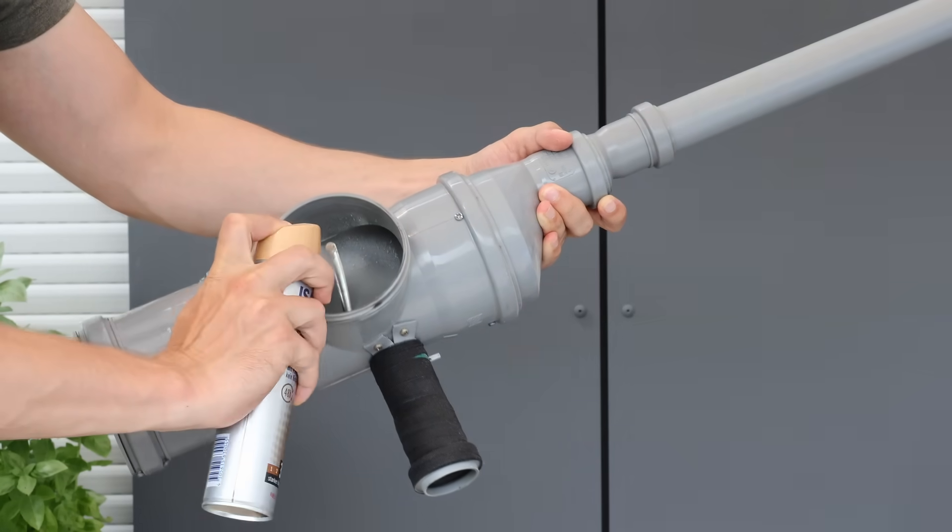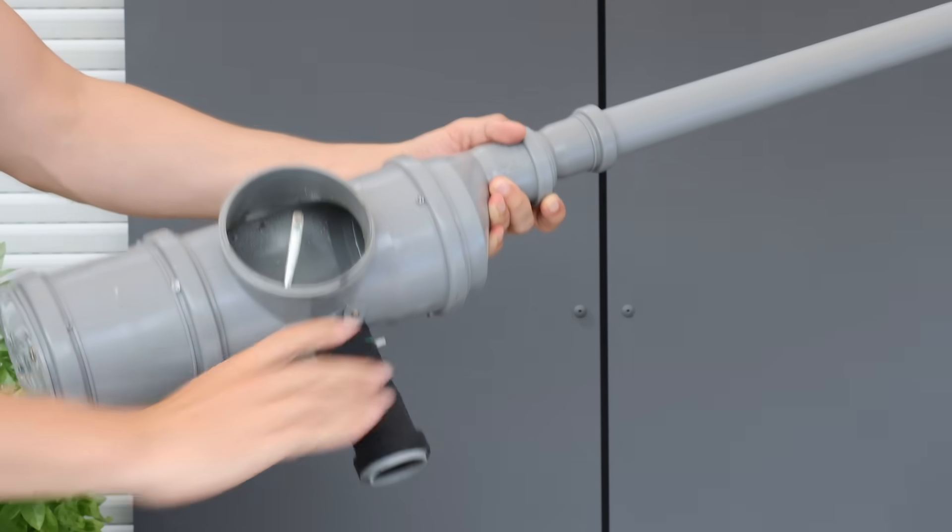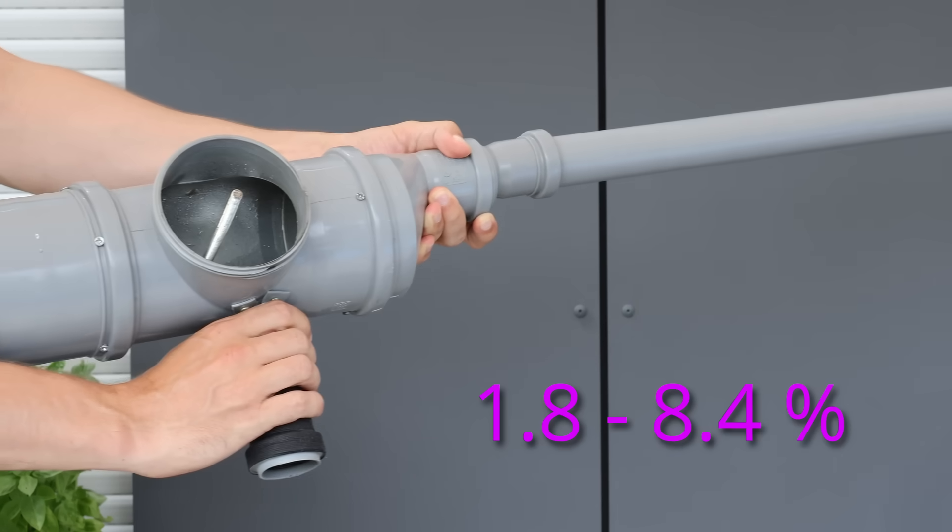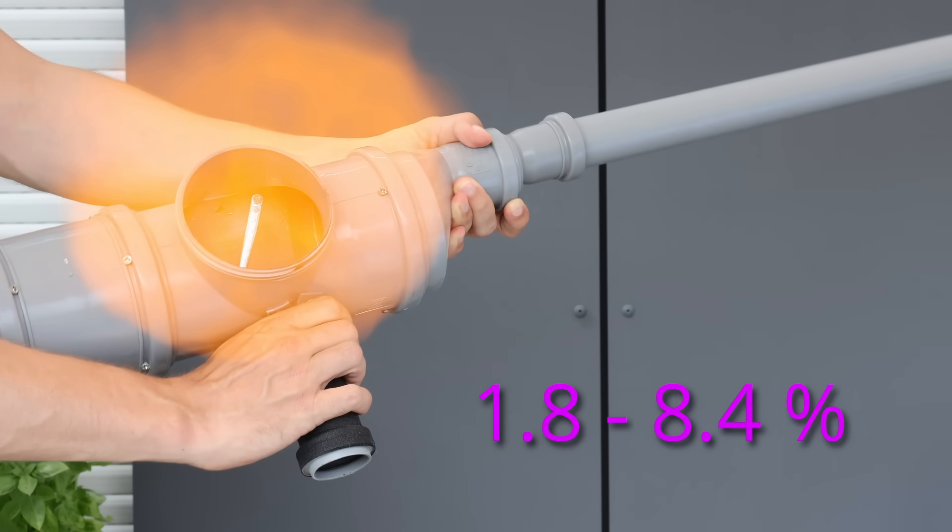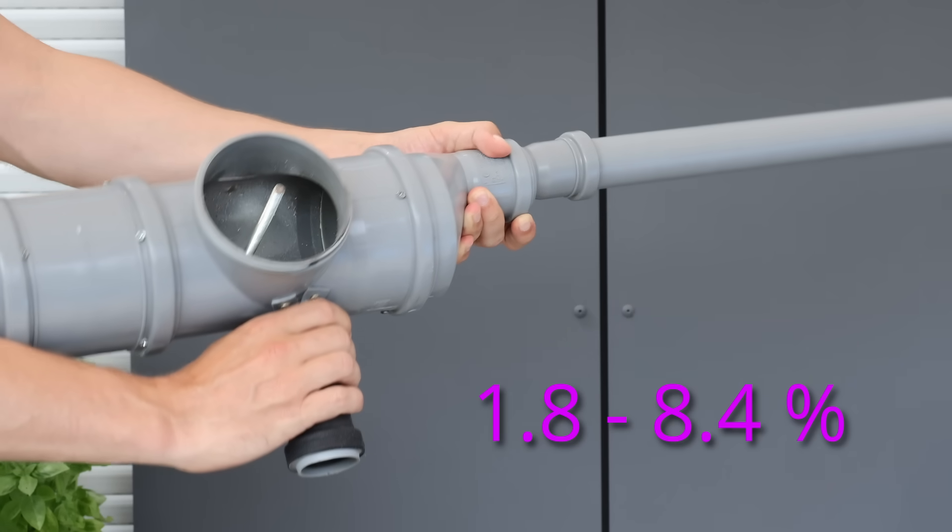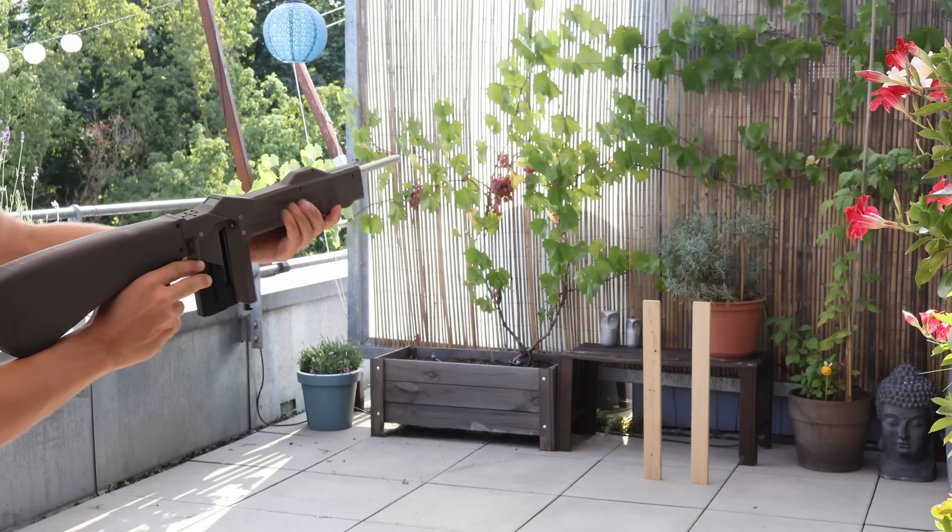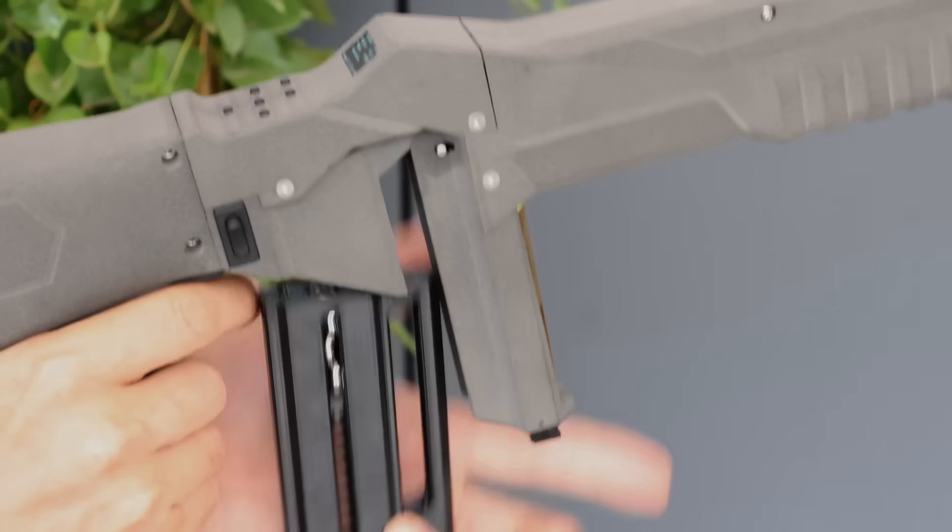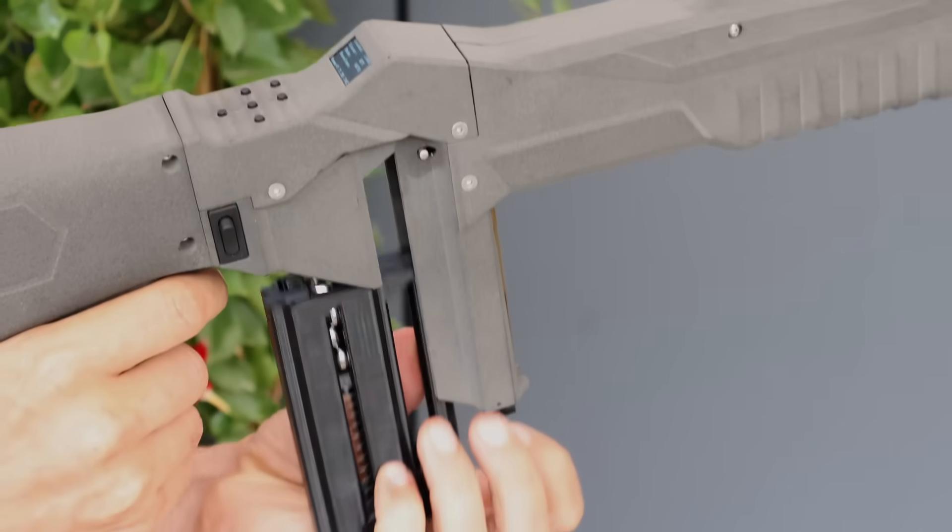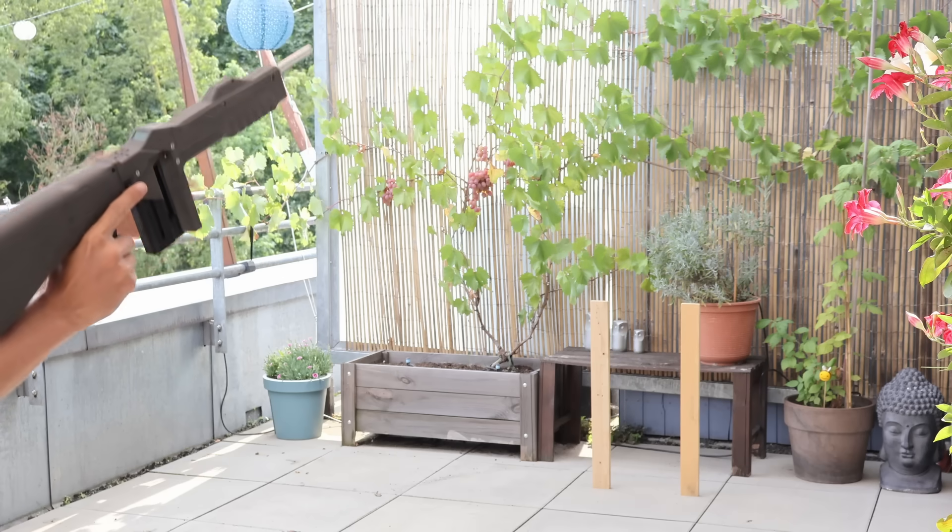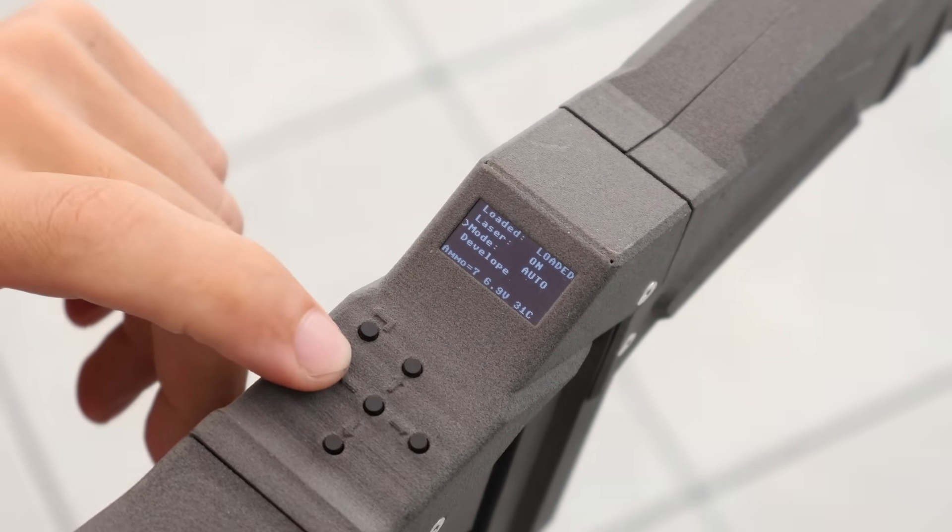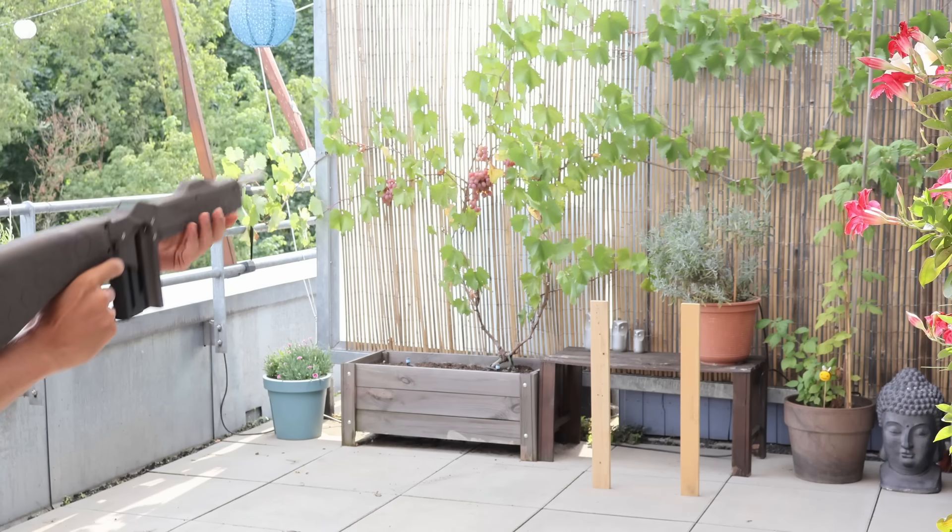The problem is, when you inject the gas by hand, you have almost no control. You need a butane percentage between 1.8% and 8.4% to even get an explosion. It's the right range, but still hard to hit. I'm all about things that are compact and efficient. Classic potato cannons are way too bulky for me. That had to change with my new design. So what was the plan? To build an automatic mini potato cannon that doesn't even shoot potatoes.